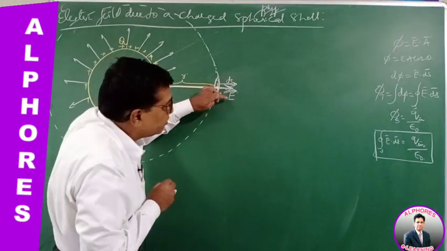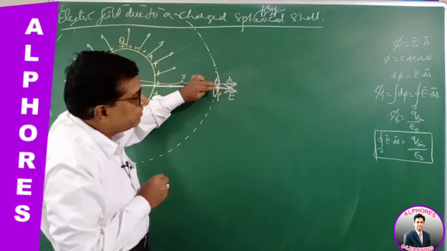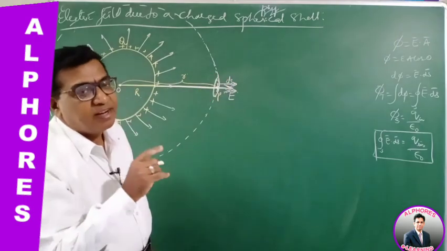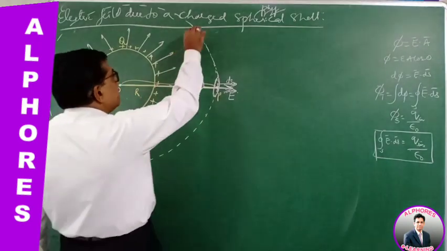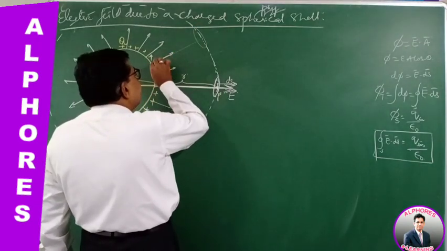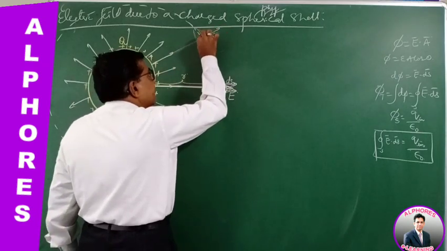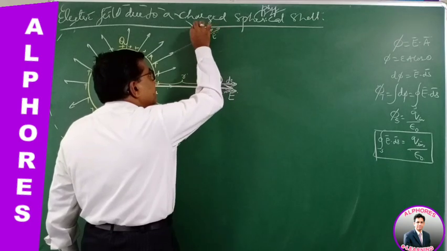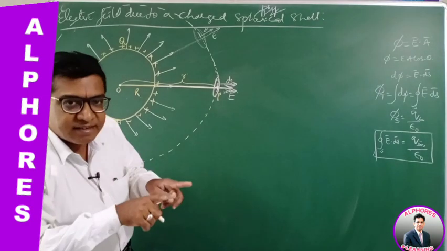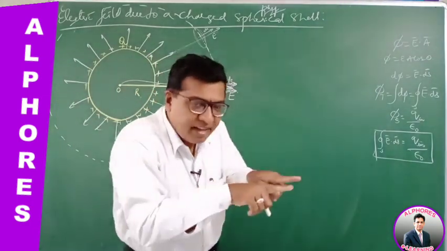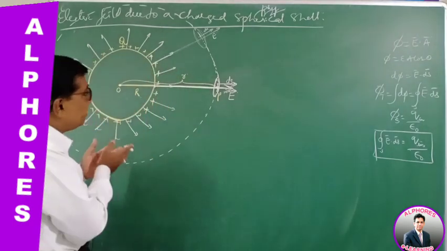So at this point, both the electric field and the surface area element have the same direction. They are parallel. So the angle between them is 0, right? At any point, wherever you imagine an area element, the electric lines of force are along the outward normal, the electric field will be this way, and the area element also has the direction outward, away from the surface along the outward normal. So at any point on the Gaussian surface, the electric field and the area vector are both parallel. That is the beauty of imagining the Gaussian surface.